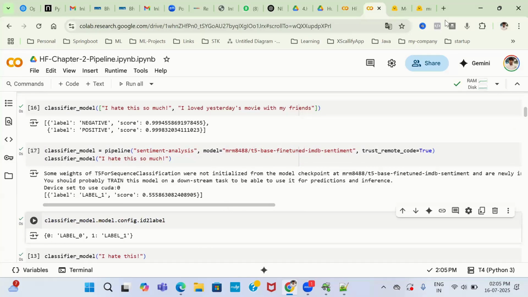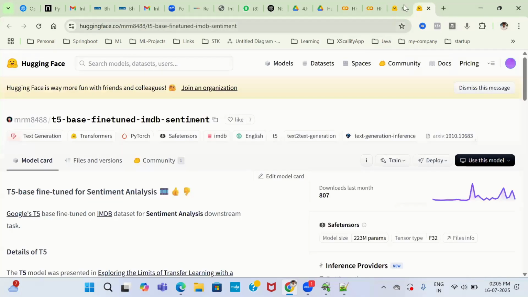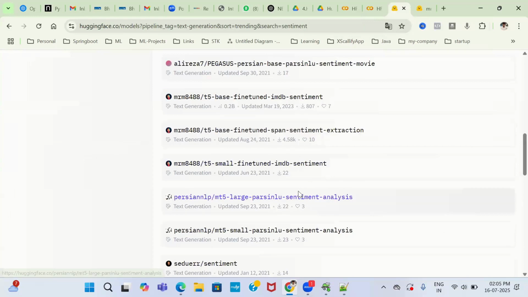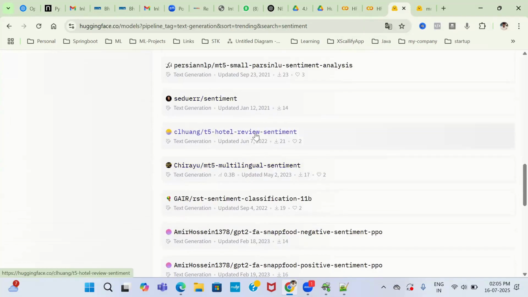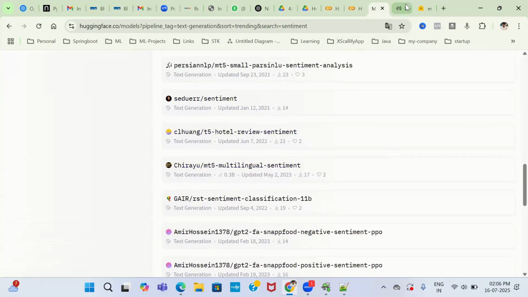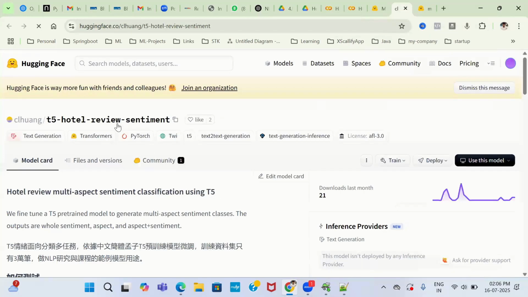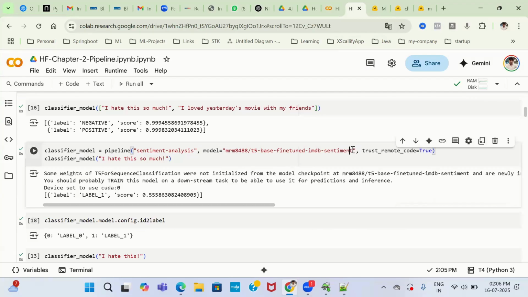Let me try some different model, since this is not giving me an accurate answer. Sentiment, hotel review. Okay, this can be good. Let me try this model. So this is the experiment. Initially we do experiments, and model selection is another very experimental work.